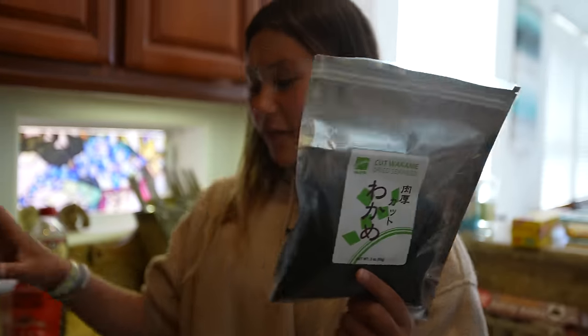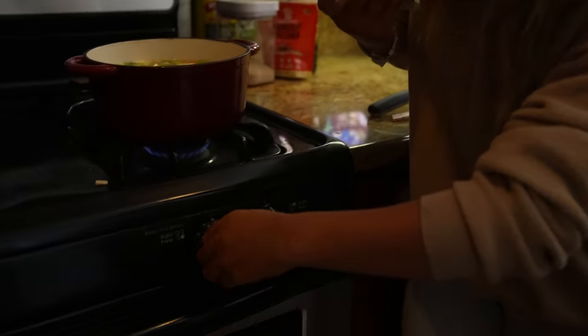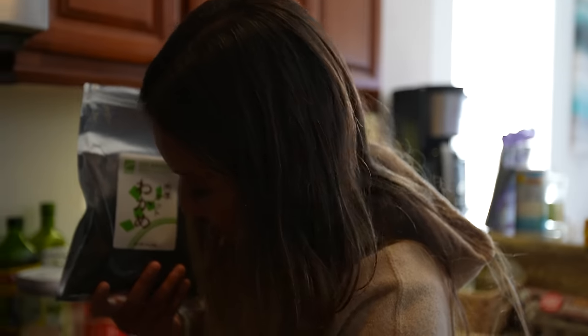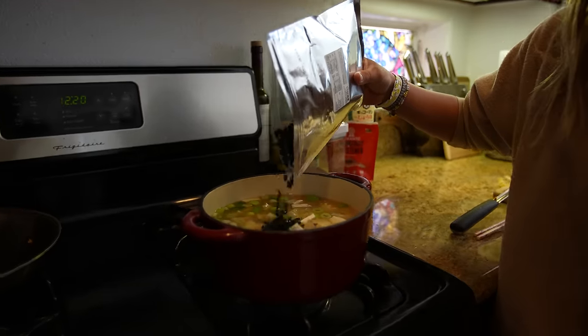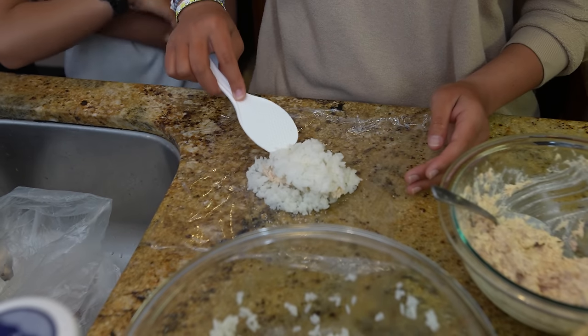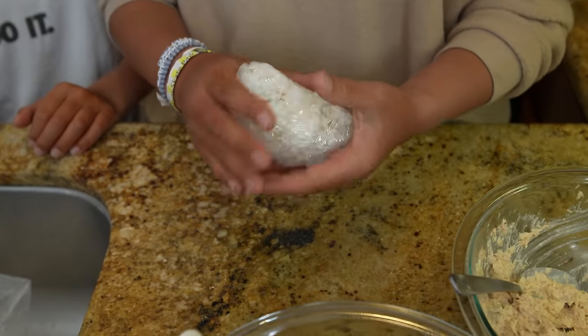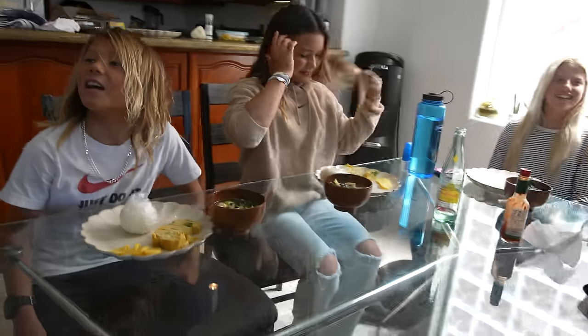So next up, we put everything in. Last but not least, we have wakame, seaweed, and we gotta turn off the heat. Yeah, so we're taking it off, and then we don't put that much in because it's gonna be 10 times the size. Two times? 10 times more. I like lots of seaweed.